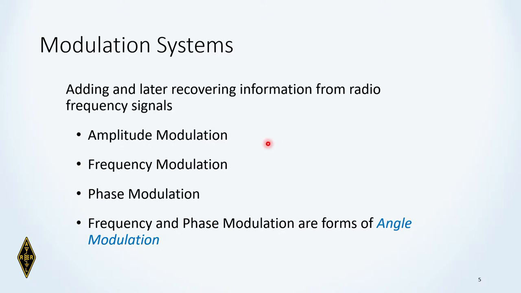So we're all familiar with amplitude modulation, frequency modulation, phase modulation, just some typical things that we use all the time. And this last bullet here, I wanted to include because there's one pool question that references angle modulation. And all we need to know about that is that frequency and phase modulation are both forms of angle modulation. In fact, on the received end of FM or PM, it sounds exactly the same. We've touched on this a little bit before, but I wanted you to pick up on the word angle modulation so that the pool question wouldn't throw you.